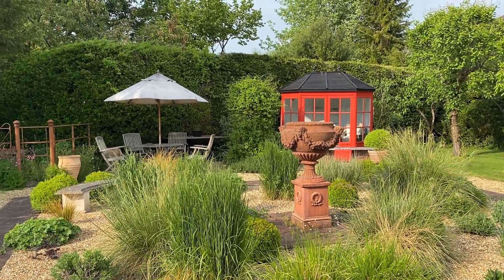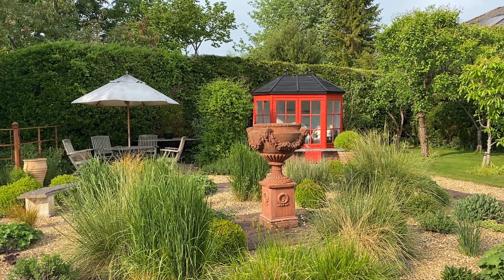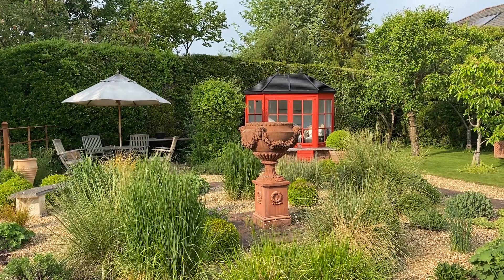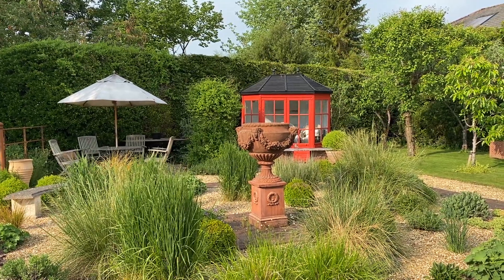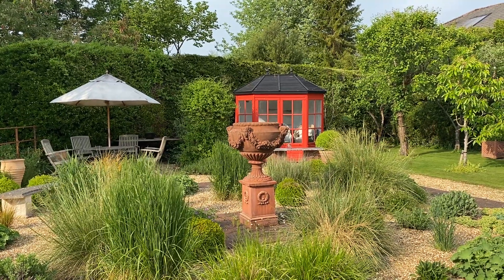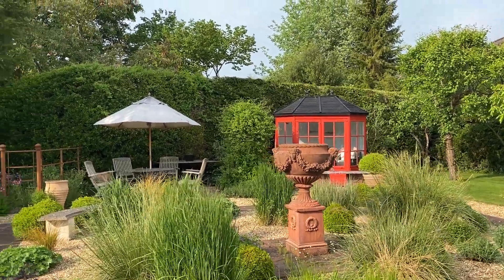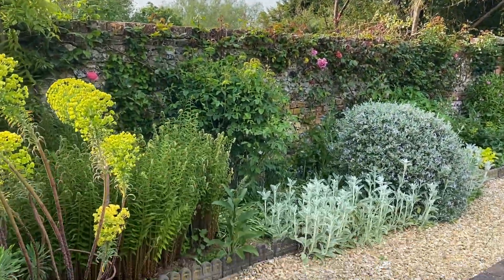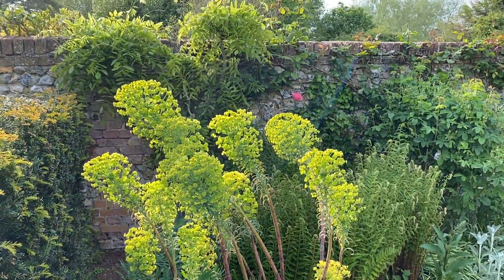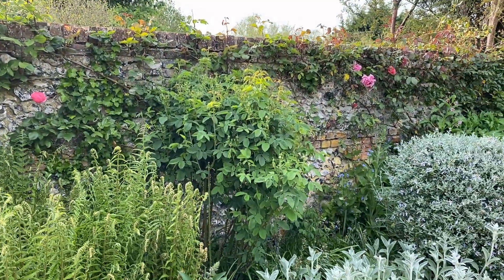The grasses are all looking wonderful as they always do — they're so trouble-free, interspersed with things like alchemilla. There's a helenium right in front of me which is a lovely focal point looking down the garden. The grasses are so bright now — this is all looking good, though this euphorbia I'm afraid I didn't plant in quite the right place; I should have got it more in the corner.